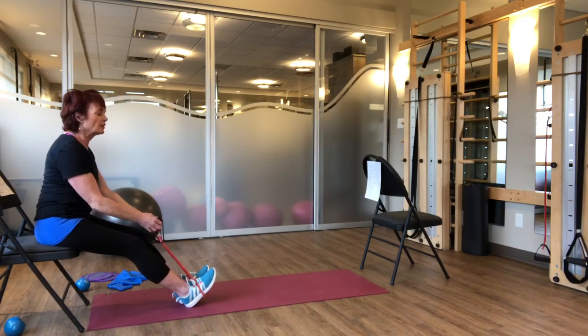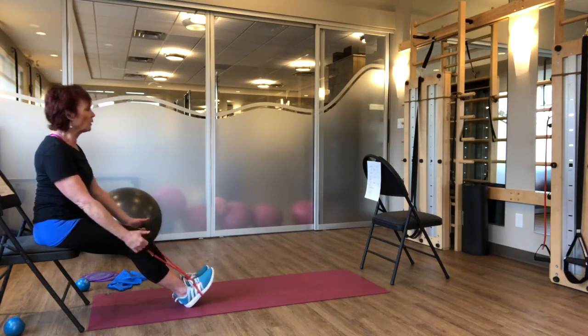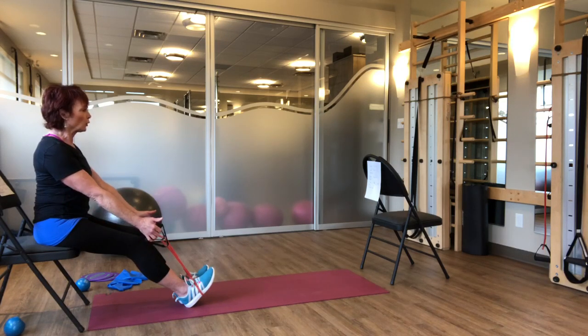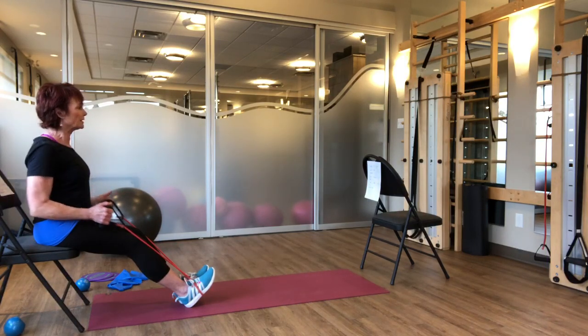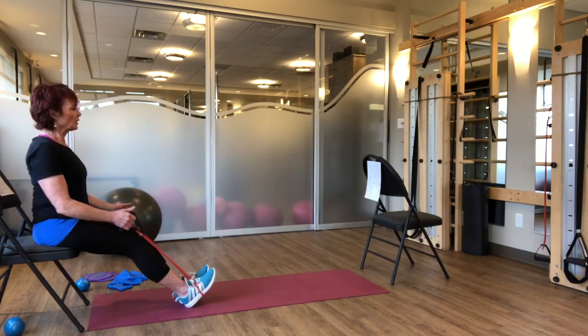So I like to change so that we're not always doing the same exercises with the same angles. In weight training, we really want to work with angles in different order. So now it looks like, and it is a similar exercise, but we're gonna pull back this time. So open up the chest and shoulders, pull the elbows back. Try not to arch the back.